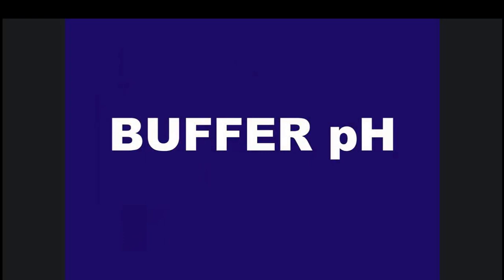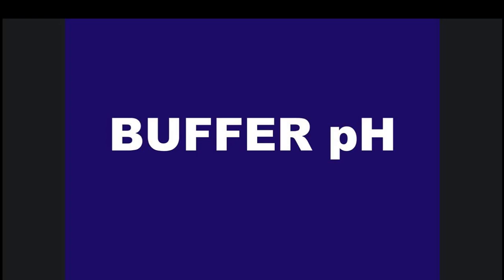Line number 3 on a soil test form, and this one's confusing to a lot of people. I've had a lot of calls on buffer pH over the years, and people will call up and they'll say, well, I know what CEC is, and I know what pH is, but the third line, buffer pH, sometimes they put a number on it, and sometimes they don't put a number on it, and they don't tell me what the number means.